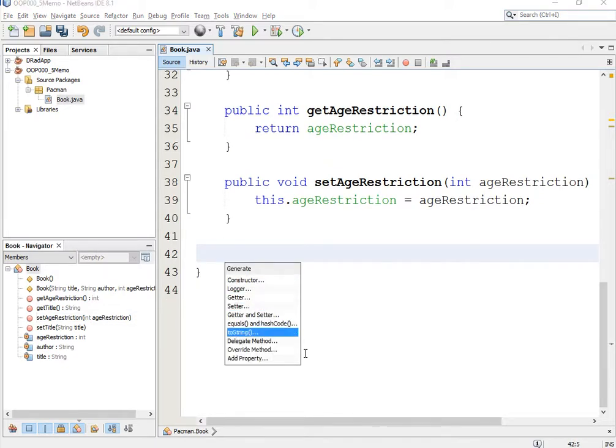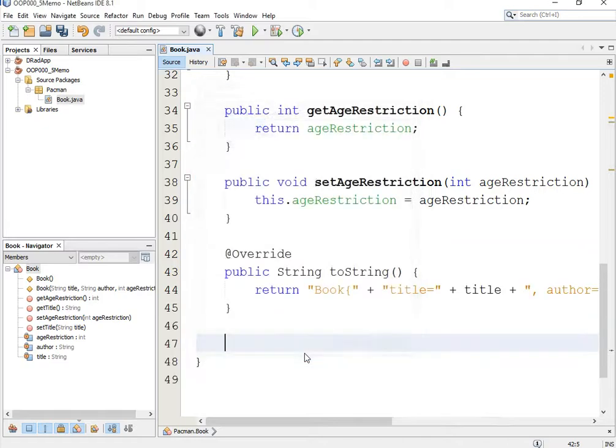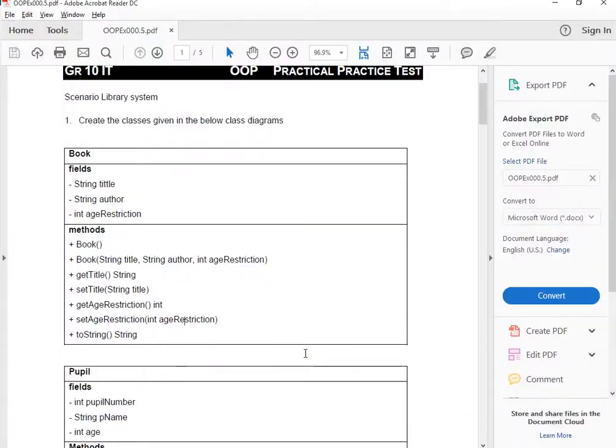The next thing it asked for was to generate a toString. So alt insert, I generate my toString. Now that there, for you guys, is literally worth, I think, between 10 and 13 marks. You have to code this, and you have to add default values to this, and the rest of it's just alt insert. So you're literally getting 13 marks for very, very little work whatsoever.